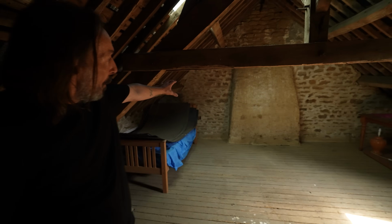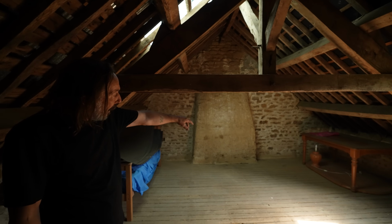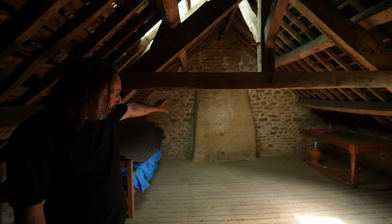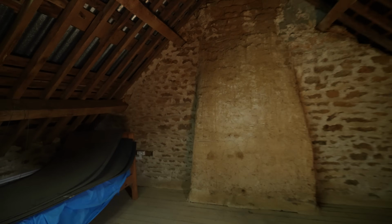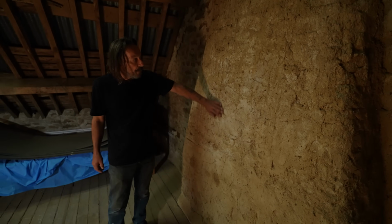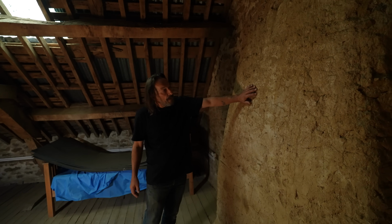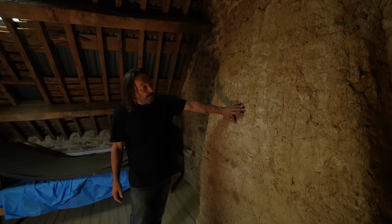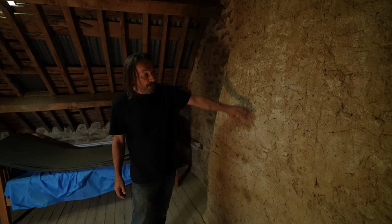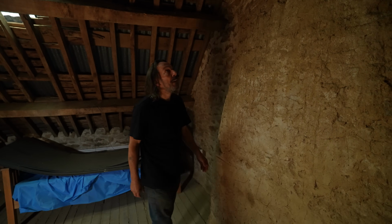The back wall as well, and the wall that's behind Alex, which we just came through, I'll take all that lime mortar out and repoint it properly, so it'll be a nice feature against the beams and the white ceiling. This is part of the chimney, for those who may wonder, that we saw downstairs, so that's where it comes up. I may take this old render off as well and expose the brickwork. I don't know how nice it is under there, but I may do that anyway and we'll find out. If not, I'll just render that up nice and have the two either sides showing the stonework.